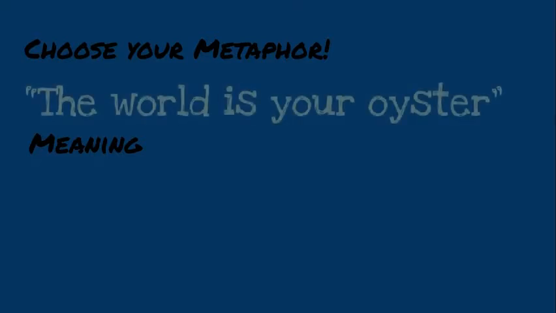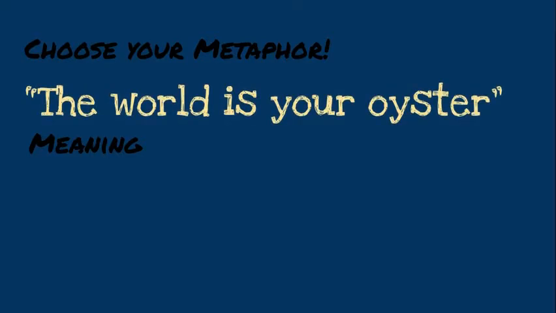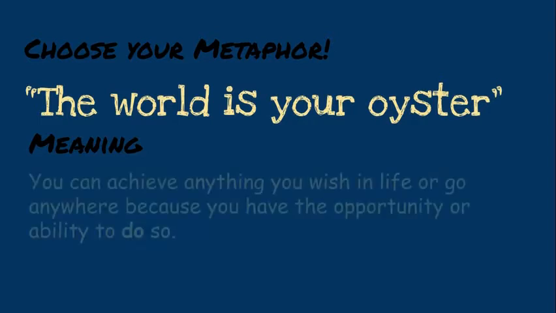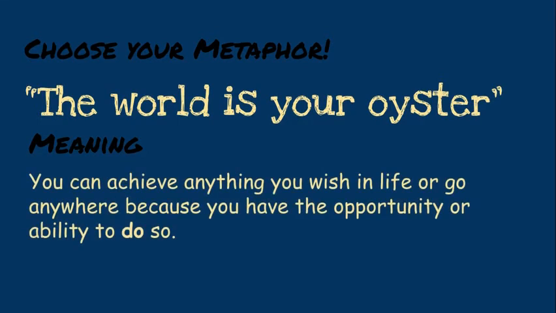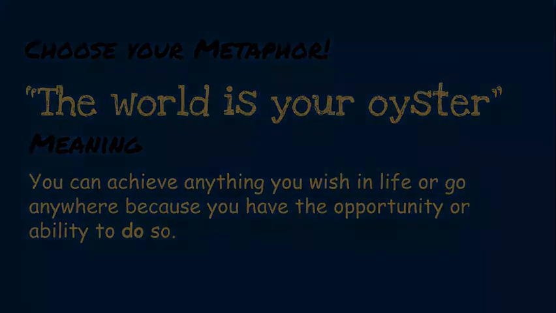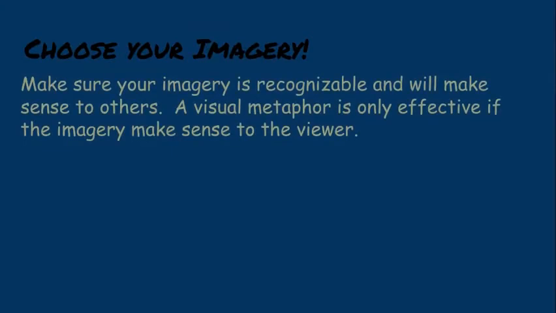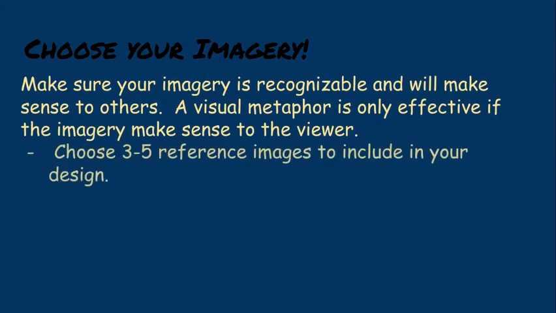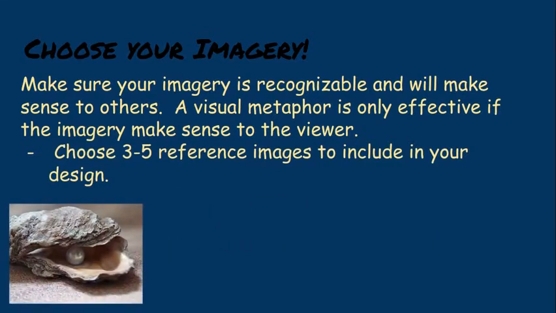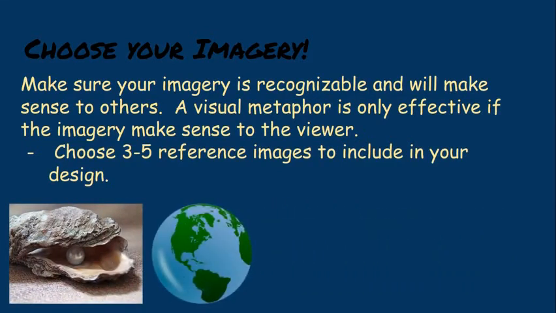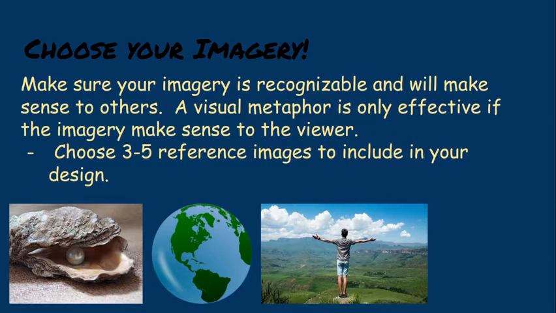Last week, I selected the metaphor, "The world is your oyster," meaning you can achieve anything you wish in life or go anywhere because you have the opportunity to do so. When you choose your imagery, we talked about different ways to choose things. Make sure that you have chosen 3 to 5 reference images to include for your design. Last week I chose the oyster shell with a pearl, the world, and the person with his arms outstretched.